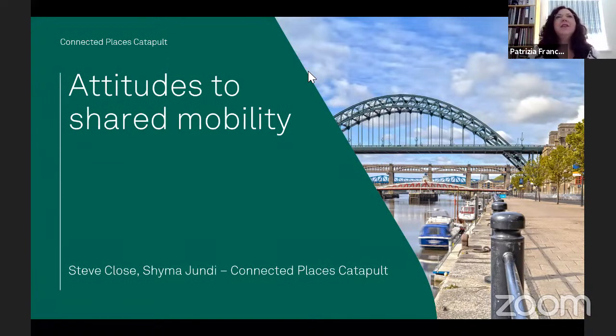Fantastic. So the thinking behind OpenStreet data. We thought about using ordnance survey as well. We wanted to have OpenStreet data, which is richer in a sense, and rapidly available. We also got access to ordnance survey, but we would like to understand the potential of having an OpenStreetMap. It's not a validated network. So when I say that I need to validate the network, it is because there are a lot of errors included into that. So we included a process of screening and checking the network itself, but it's a very rich data.